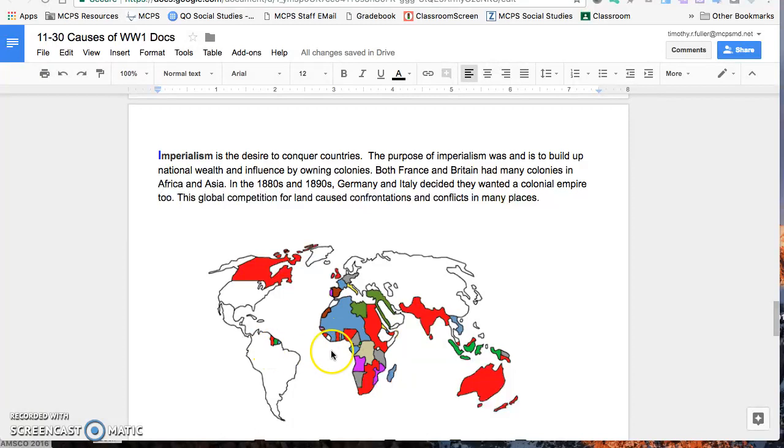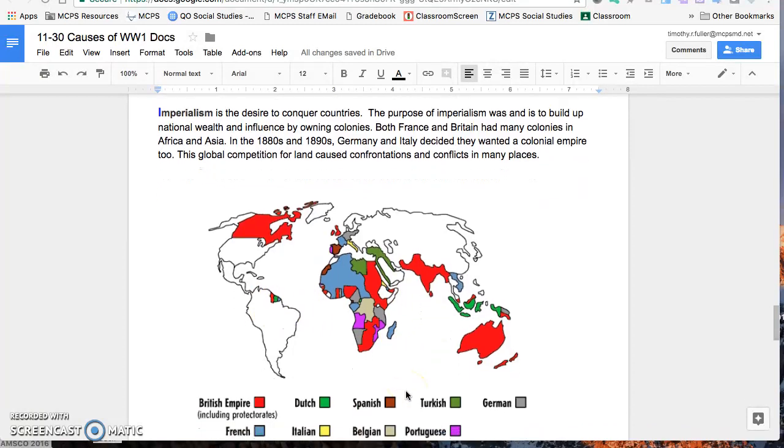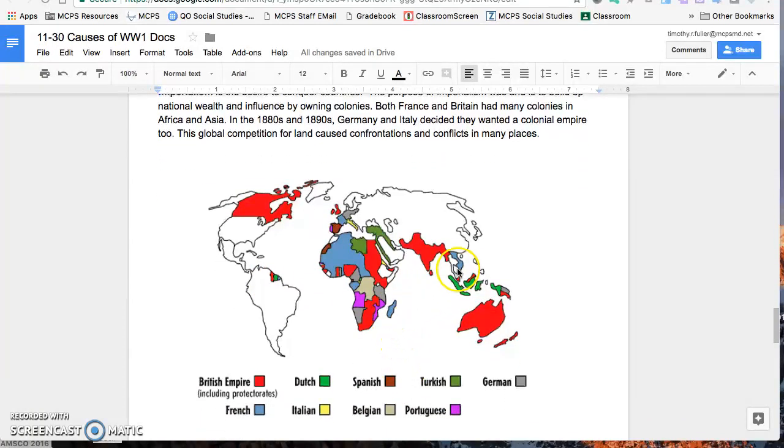And what other color seems to be most spread out on the map? Here and here, that's Vietnam, Madagascar, a lot of Africa. It's blue. So the red is the British Empire, which includes Canada and Australia, but also India, Bangladesh, Pakistan, big chunks of Africa, Egypt, South Africa. And then blue, the French. The French controlled much of Western and North Central Africa, as well as Madagascar and Vietnam, Southeast Asia.